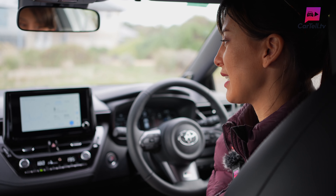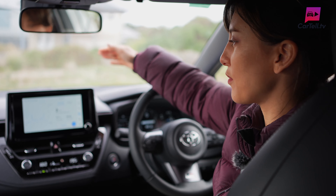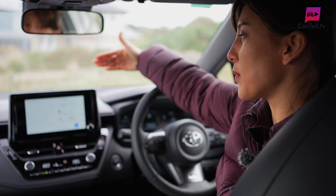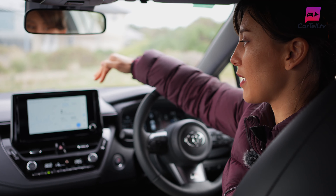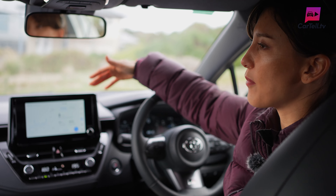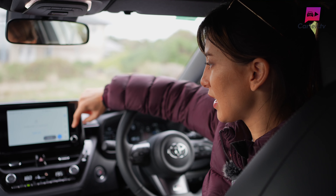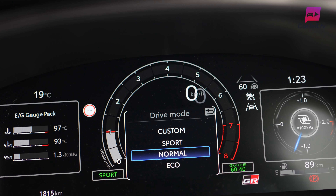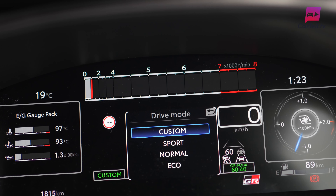The infotainment screen is a lot smaller to the eye than I feel it should be — it doesn't come all the way to the edge, so why not use up all the space? Also, the features I've had access to on our review car are very limited. I'm not sure if it's because I'm not properly registered, but there's barely anything on this menu. So yeah, a bit underwhelmed. It can display engine and performance data and includes a G-force monitor and engine boost meter.